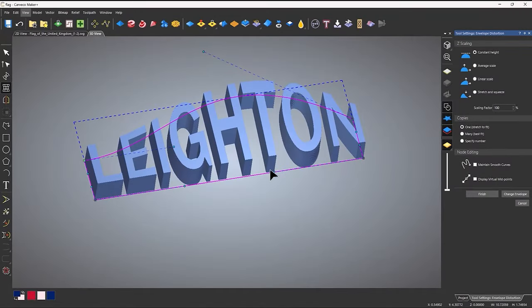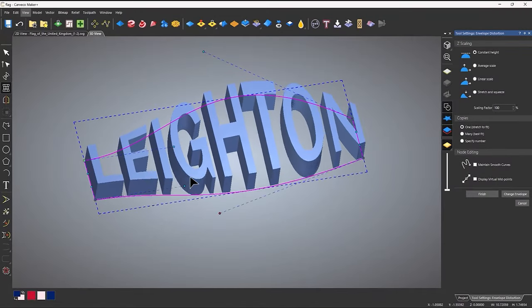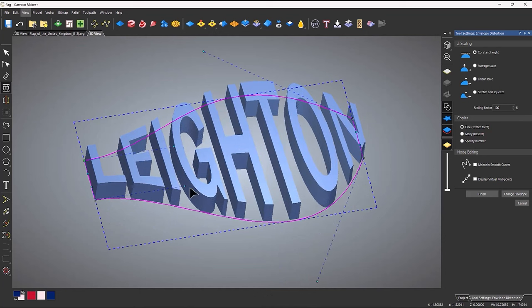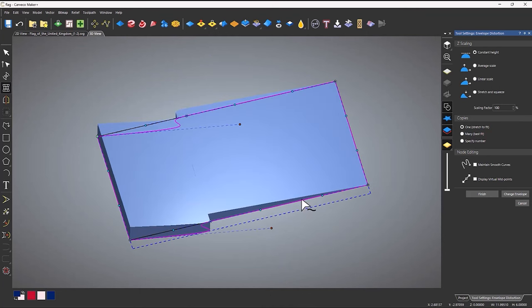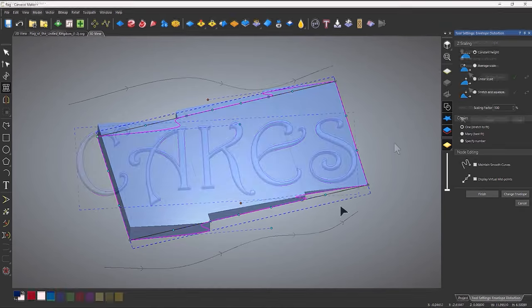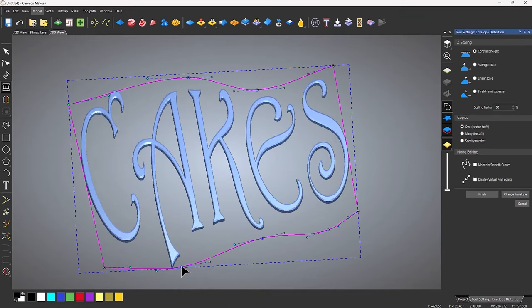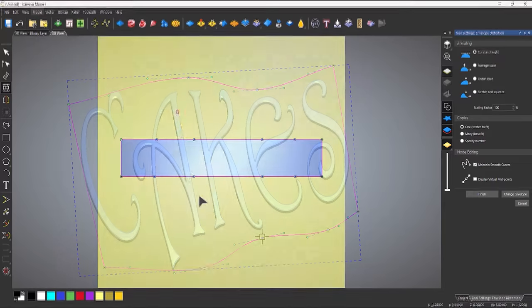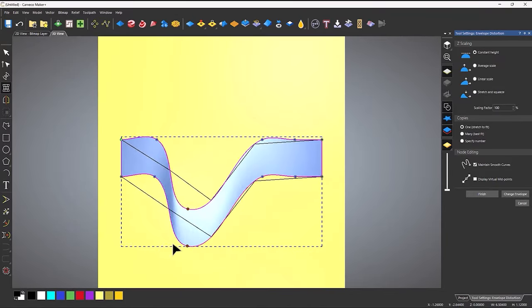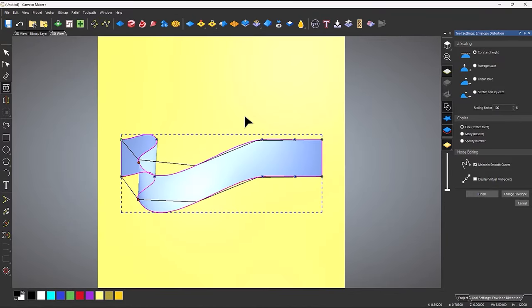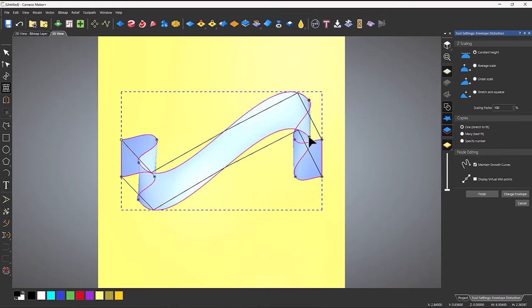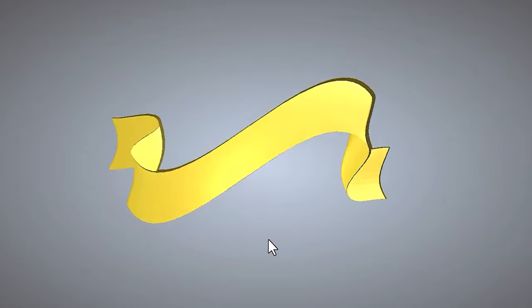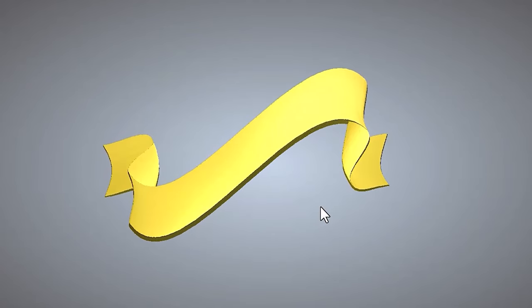The Envelope Distortion tool in Carveco Maker Plus has been expanded to allow you to use this tool on 3D designs. You can use this tool in the same way as before to distort objects and create your own specific designs. The possibilities with this tool are endless, and you can easily create folds in material, which is particularly useful for flag and banner creation, saving so much time in having to do sweeps.